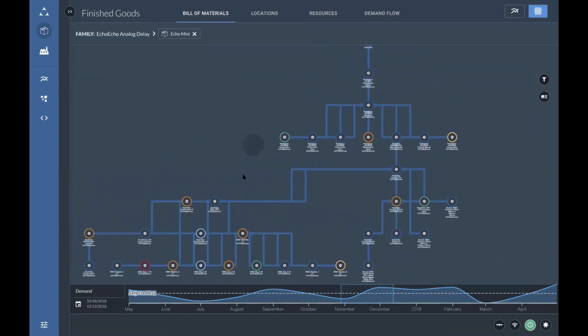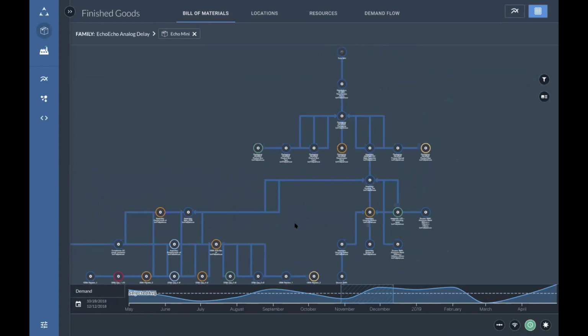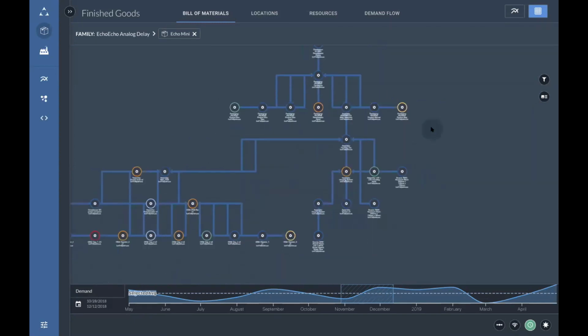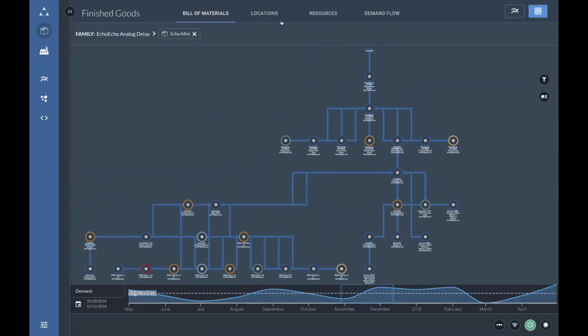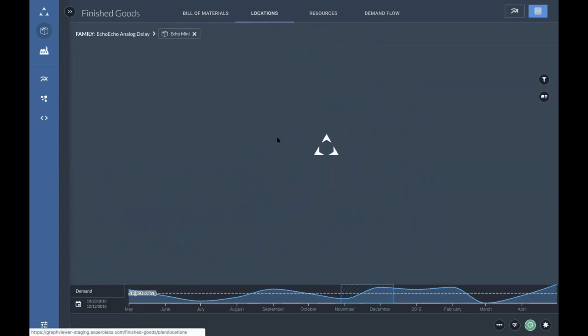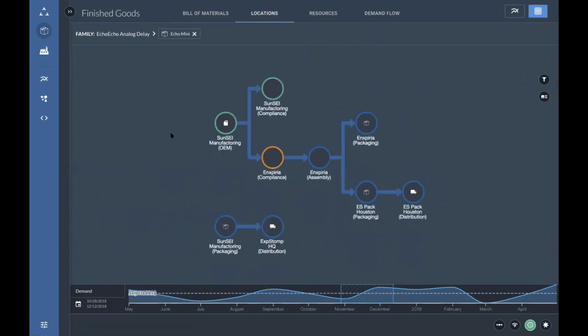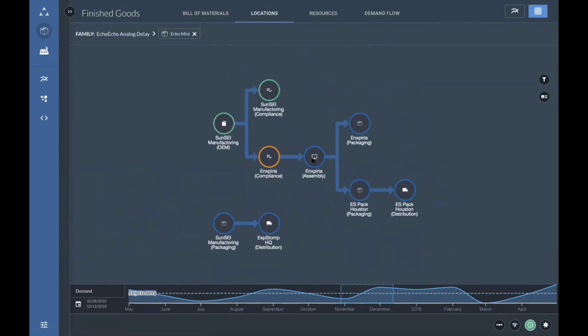But basically what I'm doing here is giving familiar visualizations, windows into them, for the supply chain manager or planner to be able to manage. I can also look at the demand flow of inventory through locations. So what this will basically show me is how materials move through factories in the schematic. You can see how some things are flowing through maybe an OEM process to a compliance process through to assembly, and I can see that there are acute issues there as well that I may want to introspect.